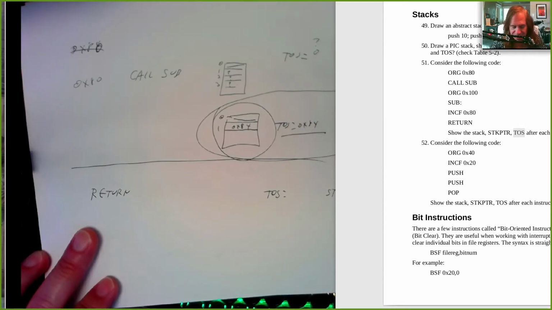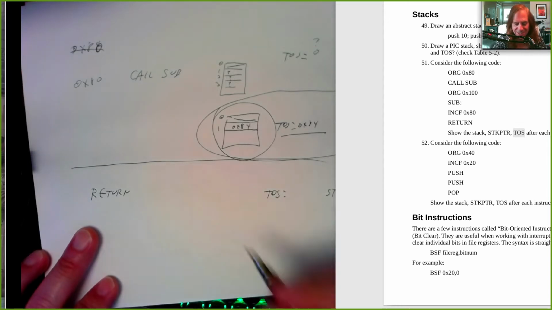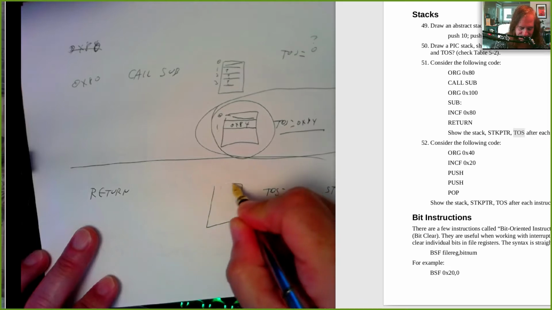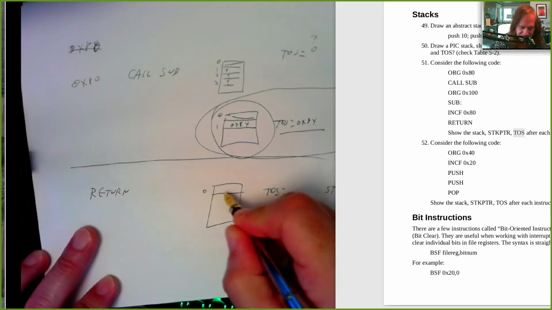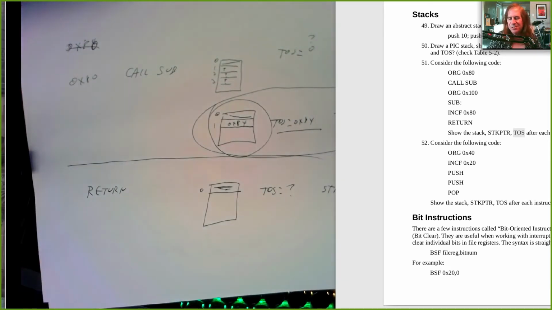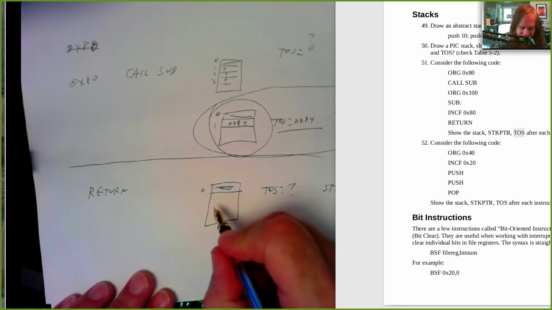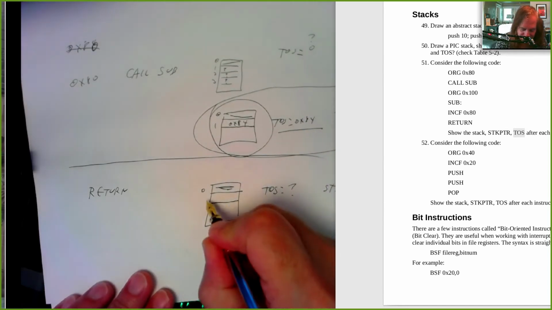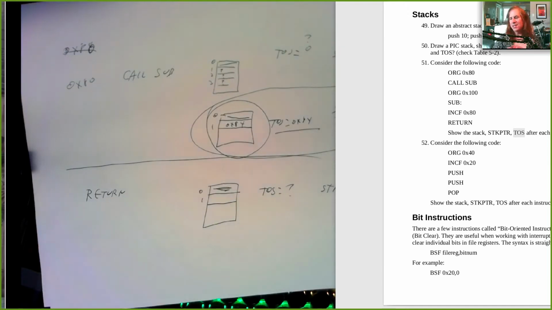Right? So top of stack is always the contents of the stack at this index. So it's whatever is at location 0 in the stack. And location 0 doesn't exist. So we don't really know what that is. But we're not going to use top of stack when the stack is empty. And the stack is empty because stack pointer is 0. But if you put 0 here, that's not a horrible answer. But let me ask you this. What is at location 1 in the stack?